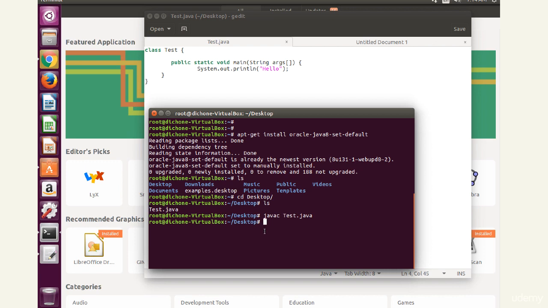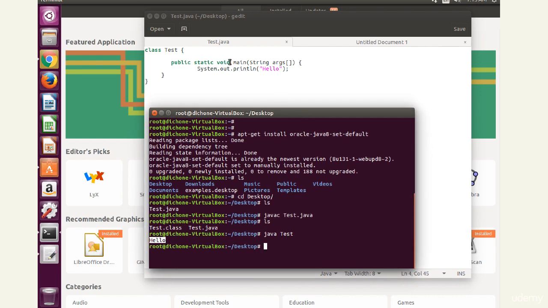Okay, so now we know Java is indeed compiled because we said javac, which is Java compiler, and then we gave the name of the Java file that we created, in this case, test.java. If you hit enter and it compiles correctly, nothing happens in this case. That means compiled. But if you now say ls to see the list, you'll see we have test.class created as well. So now to run that program, we can say java test like that, and we should see hello, which is exactly what we set it to print. Okay, so now we know that Java is indeed installed on our machine, Ubuntu Linux here.